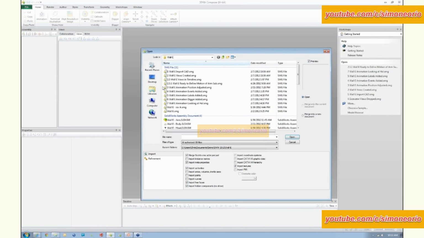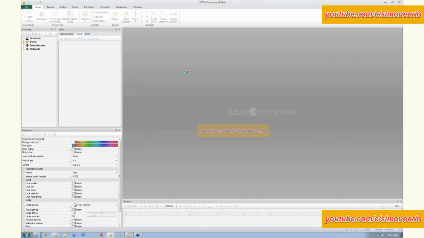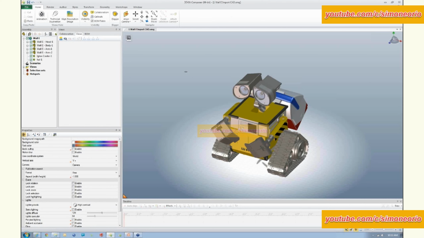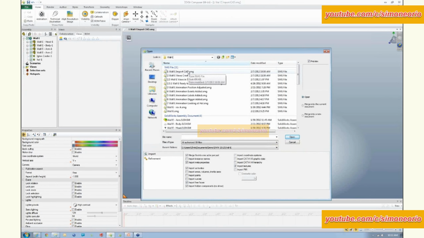And what I'm going to do throughout this presentation is I've got this model saved in different stages, so as to not have a limited amount of time here. I don't want to spend too much time on repetitive things. So when I read in the file, and all it is a file open. In this case, I'm reading in a Composer file, but here are all the options that you would set, and if you were going to read in your assembly, this is how you would do that.